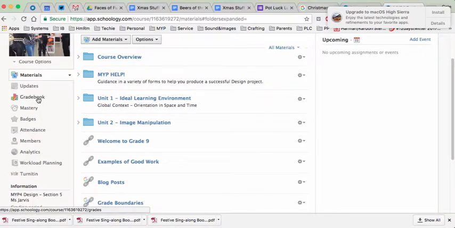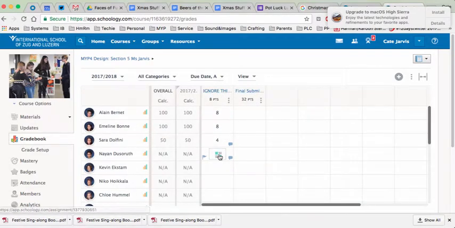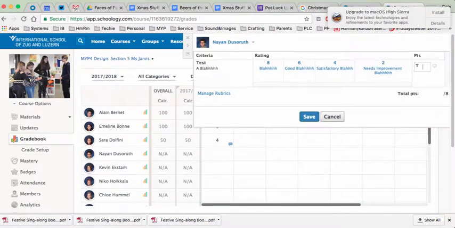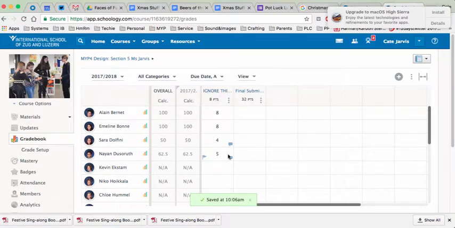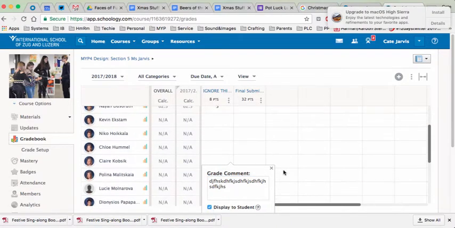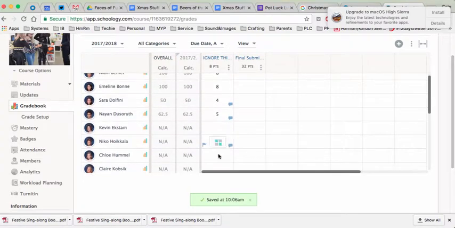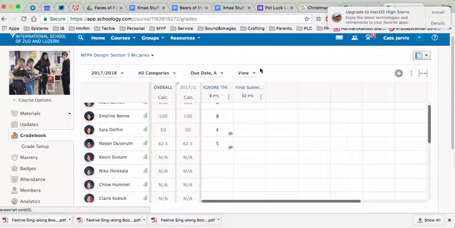Then in the gradebook, for this one that I've set up, I can go into here. I can give them a grade. Either if it's one of these, just click on that. If it's not one of those, so say for example it's a 5, you'd have to type it in. You've also got down the side here somewhere where you can add a comment, and say you're going to display to the student. And then you get this little box to say you've added a comment. And that's all you really need to do.